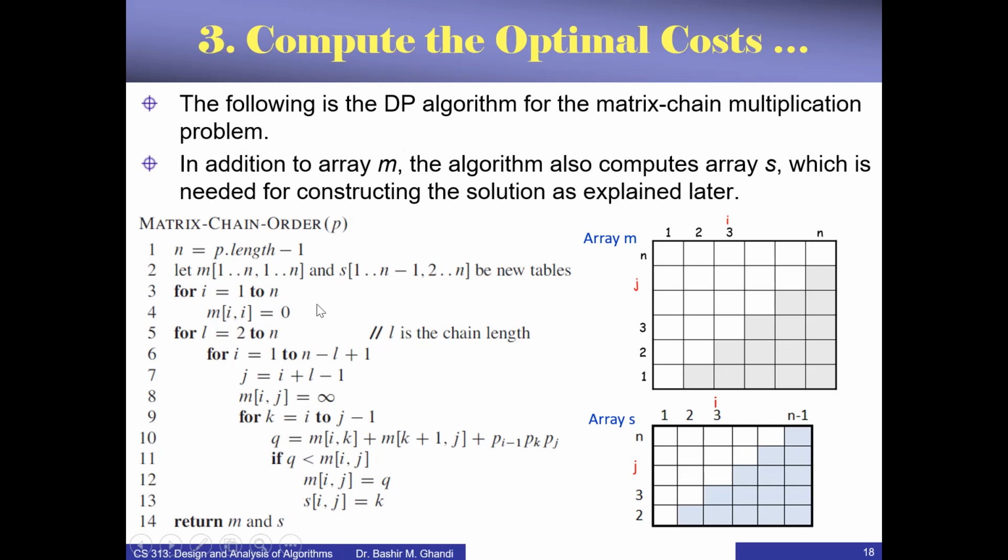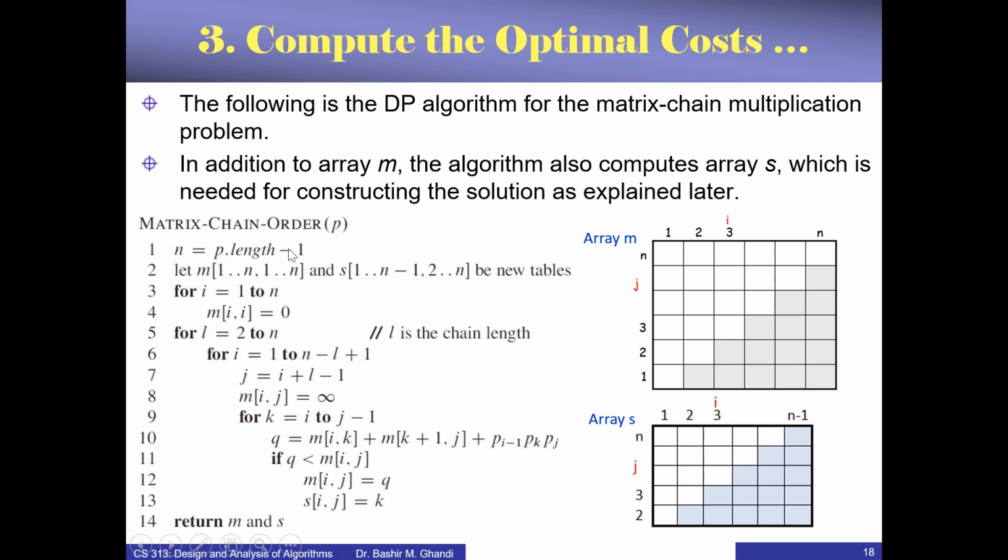Okay, so this is our matrix chain multiplication algorithm that tries to solve using DP, this time using the bottom-up approach, starting with the smaller problems first and saving them in the table. The input to the algorithm is the array of matrix dimensions. So this P is an array of the dimensions of the matrices P0, P1, P2, and so on until Pn.